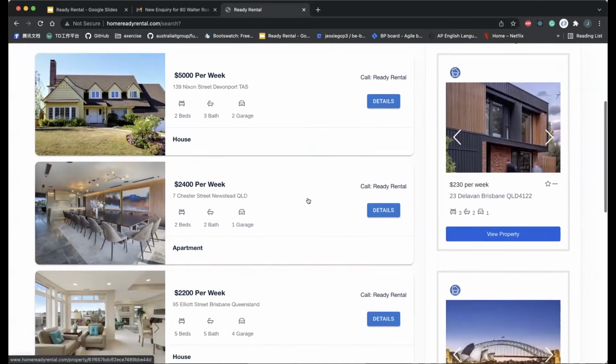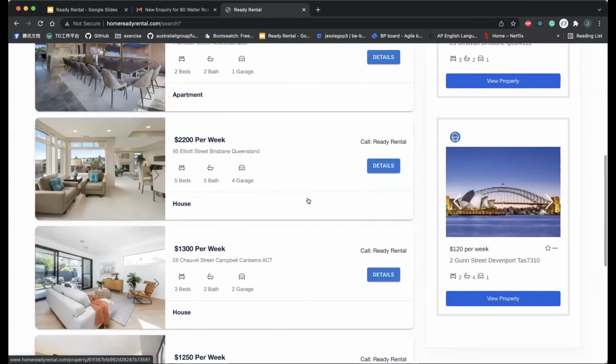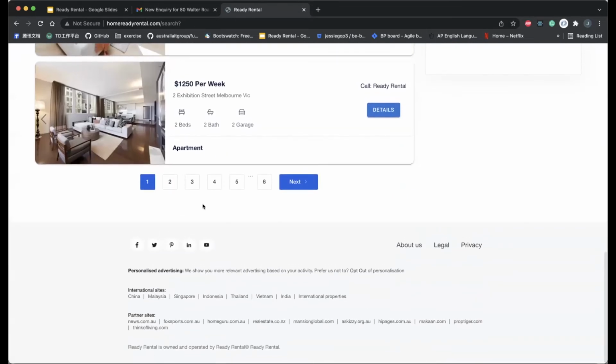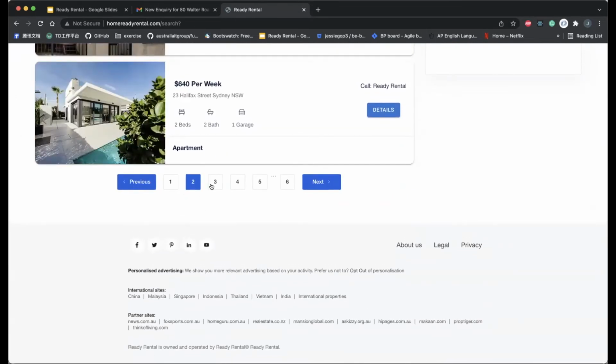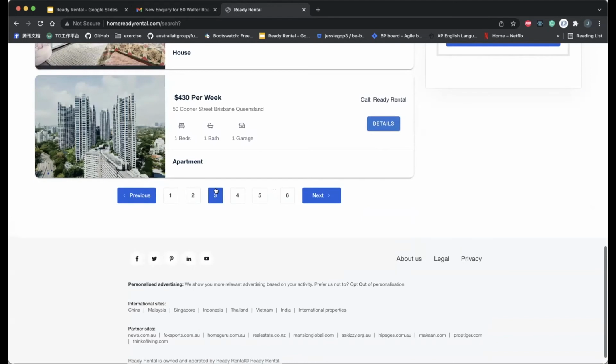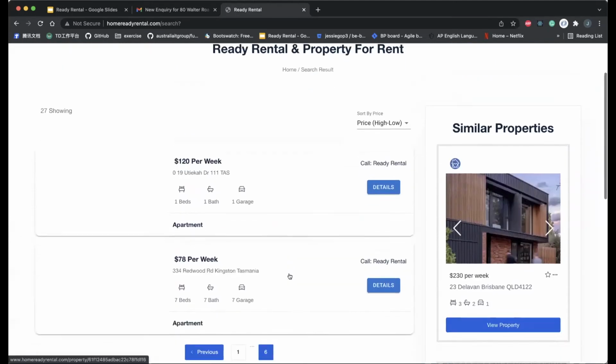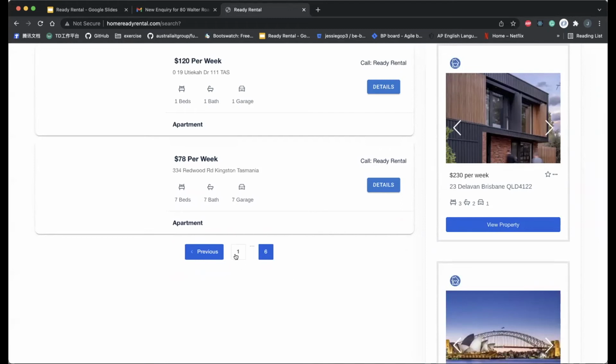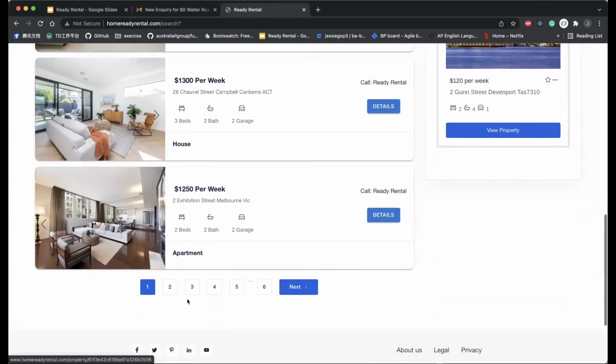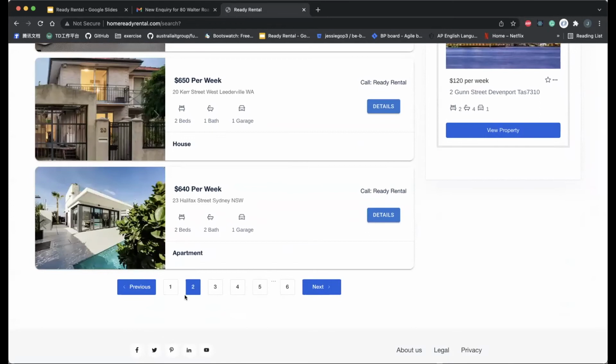If the number of search results is less than 5, they will only have one page here, of course. But if the number is over 5, the pagination will work and split the results into 5 per page. Users can change the page by clicking the side buttons, the next and the previous button, one by one. Also, they can directly click the digit buttons to jump to the page which they want.